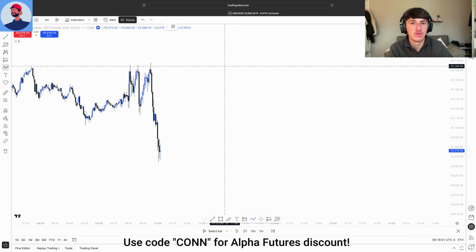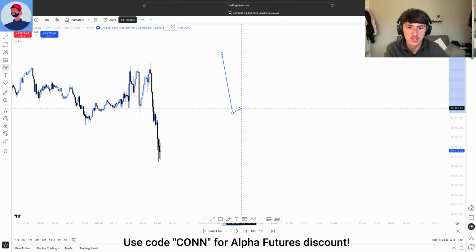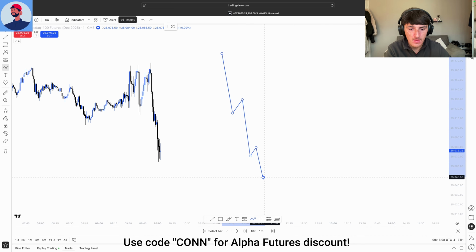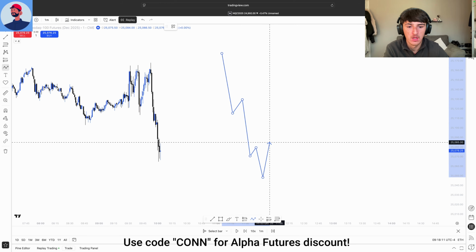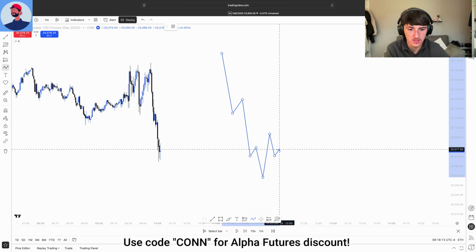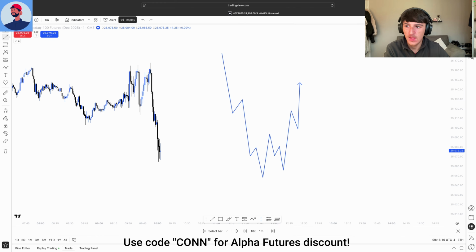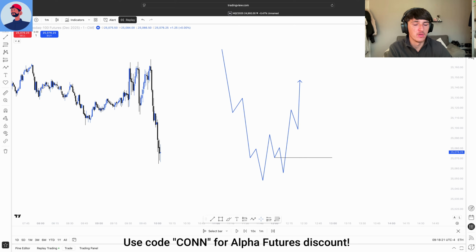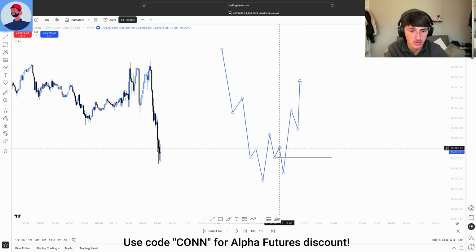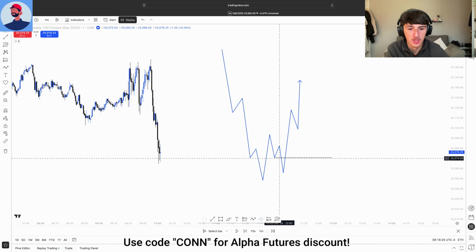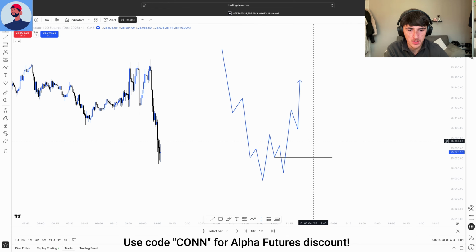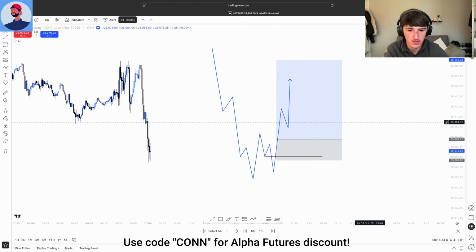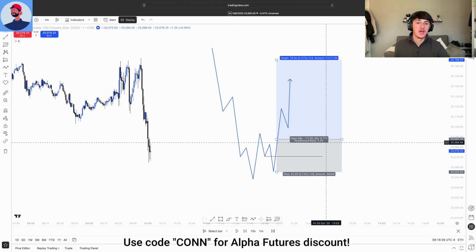If you've never seen the Unicorn Model or you're not familiar with how it looks, then essentially you just want to see a trending market that is clearly going in a certain direction. And then once we reach around the 10 AM candle, you're going to see something that looks like this, okay? And the unicorn is actually here, okay? Now, the reason it's called a unicorn is because this looks like a unicorn horn. It's actually just a liquidity sweep, and then an instant reversal back up. So we're going to be looking to try and take long positions somewhere in this kind of zone, okay, with our stops back below there. And that is essentially the Unicorn Model.